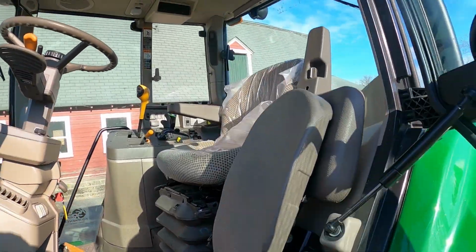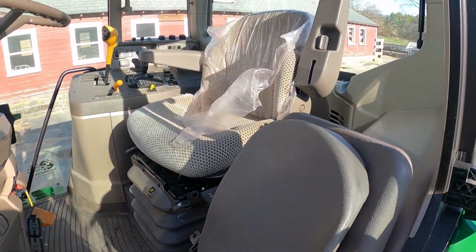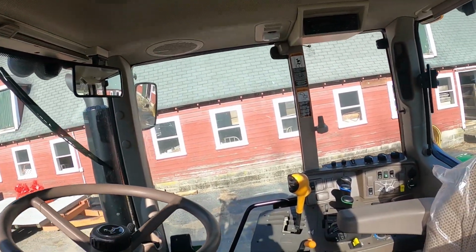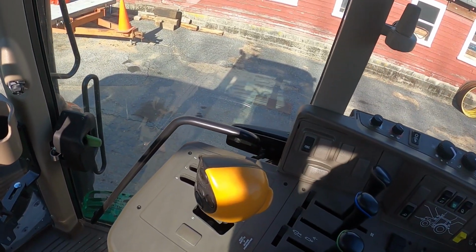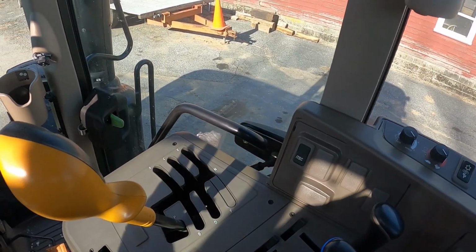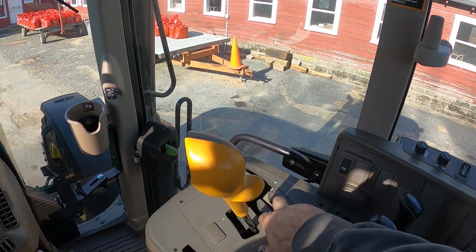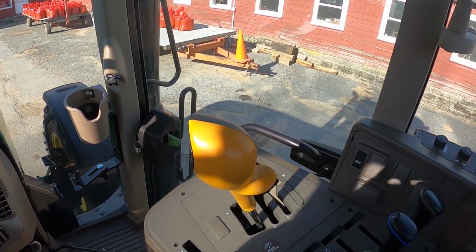Finally got a buddy seat, which is cool, because we've never had a buddy seat in any of our tractors. Floor's a little dirty from us getting in and out of it. So it is a 25-mile-an-hour tractor. It's got the E range. Got a power quad just like our other tractor. Our other tractor has D range, so you got 4 speeds and then 4 gears in each speed. Now you have a 20 speed instead.